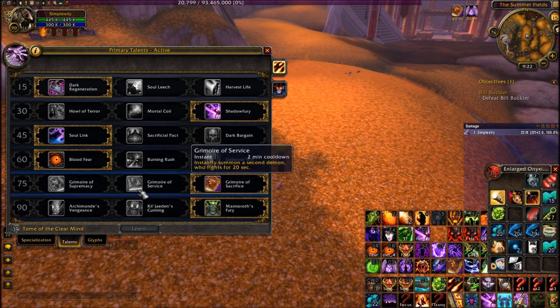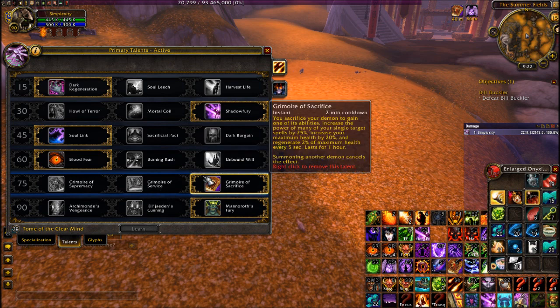This next tier is our pet tier. I like going petless for destruction, just because it gives 25% more damage to pretty much all of your abilities. Destruction's all about the burst. If you can increase that burst in any way possible, definitely take it. So that's why I like Grimoire of Sacrifice.